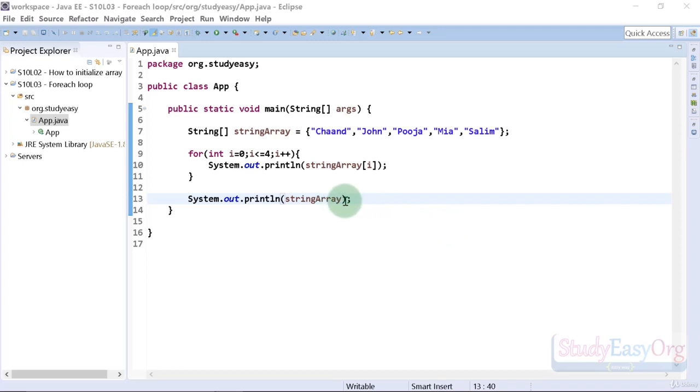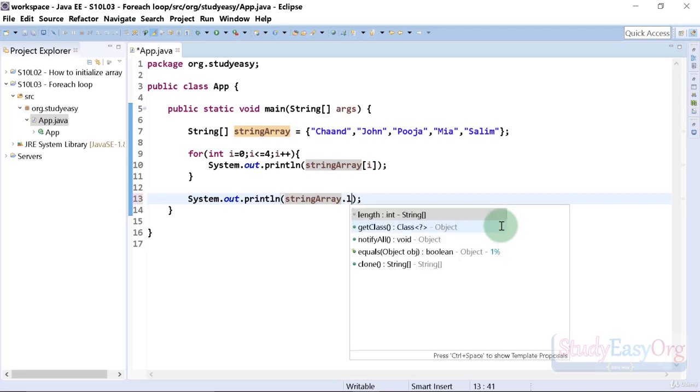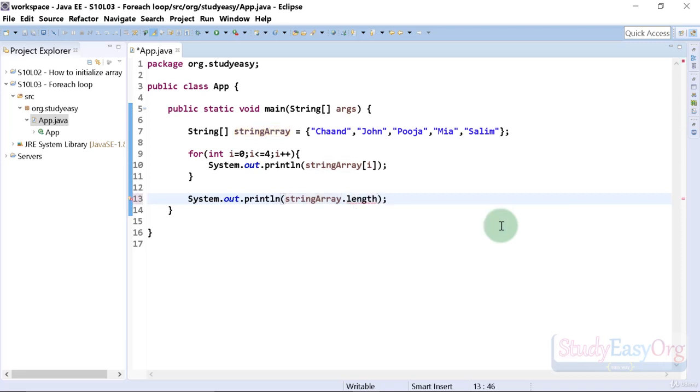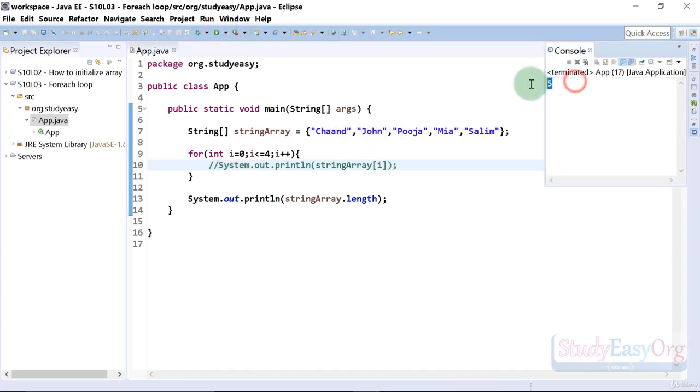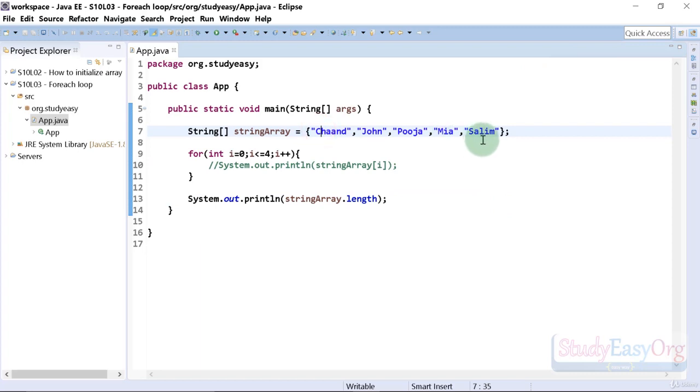Alright, in order to get the size, there is in fact a property by the name of length. I forgot this somehow. So the name of the array dot length will give you the length of the array. The length is the exact integer value. This symbolizes how many elements are there in your array. In here we have 5 elements: Chand, John, Pooja, Mia and Salim. So this is showing us 5.